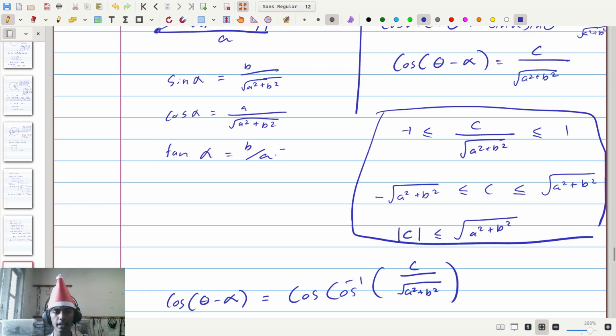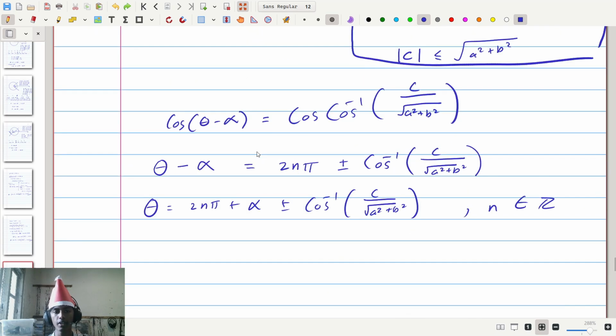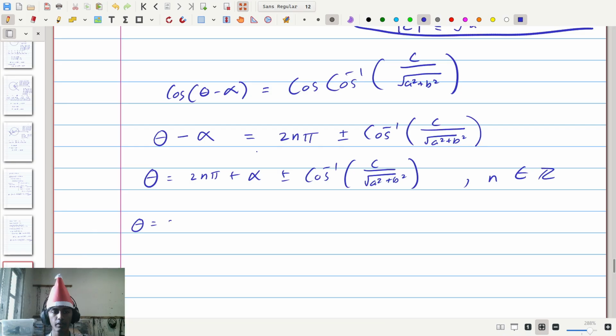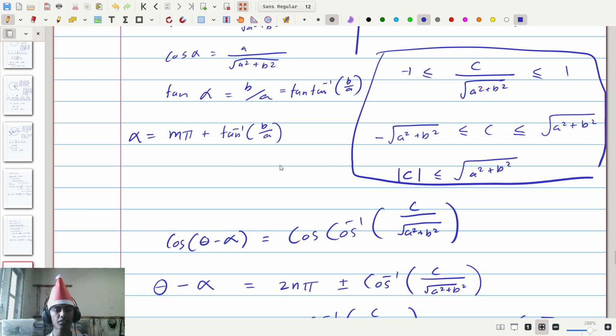Here what we can do is say that B divided by A is equal to the tan of the tan inverse of B divided by A. Using this, we have tan A equals tan B format, which means now we can say that alpha is equal to, and here again, to avoid confusion with the other counting number, I'm going to use a different counting number. I'm going to use m. So here, alpha is equal to m pi plus the other angle, which is the tan inverse of B divided by A. Using this, I can now go down here and substitute that theta is equal to 2n pi plus, and then here instead of alpha I have m pi plus tan inverse B divided by A.